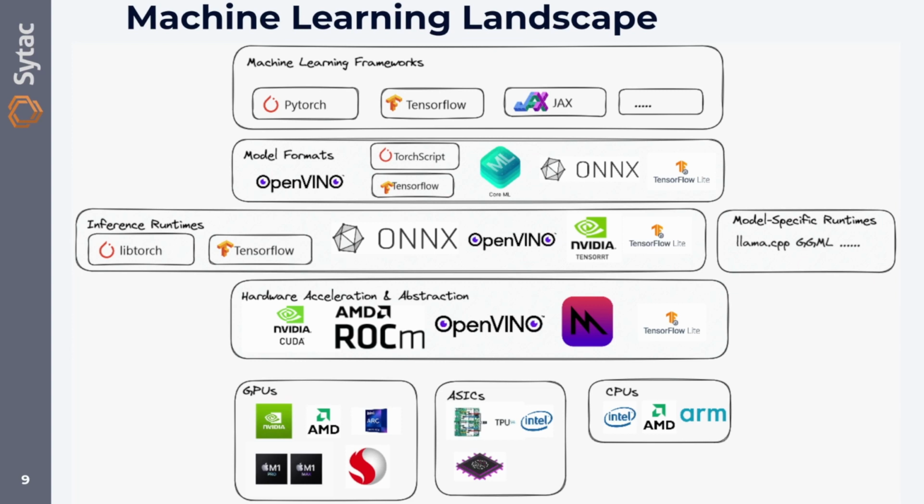Right, so yeah, sorry. I'm just going to give a quick overview to give everyone a bit of a feel for what is out there. So like I said, we start with machine learning frameworks: PyTorch, TensorFlow, JAX. Those are the big ones right now. Those frameworks can export their models, so you can have your model in a format that you can move anywhere, or at least anywhere there's support for.